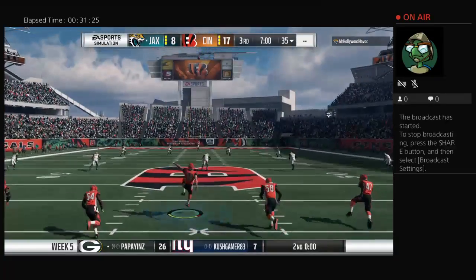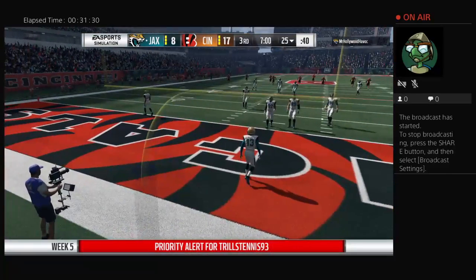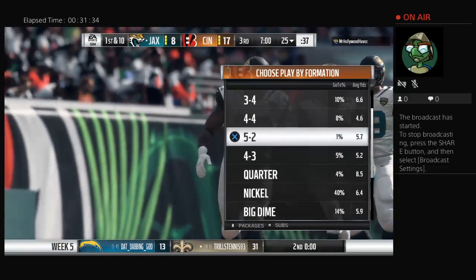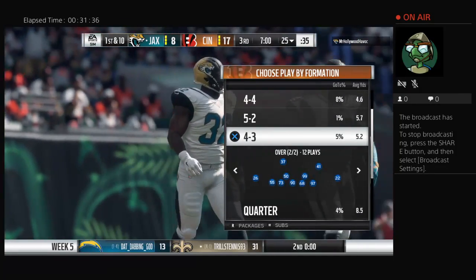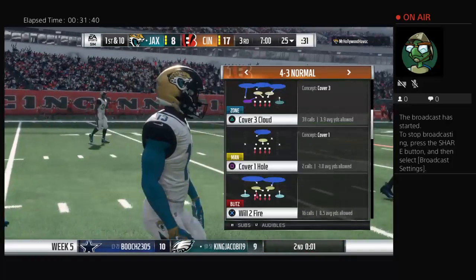Around the NFL, they're in the second in Philly. And it's the Cowboys that have moved down to an early advantage. I have a feeling that one's going to stay tight throughout. We'll continue to monitor. Out come the Jaguars now as they'll go on offense first here in this third quarter. They're down here, but very much in this game.